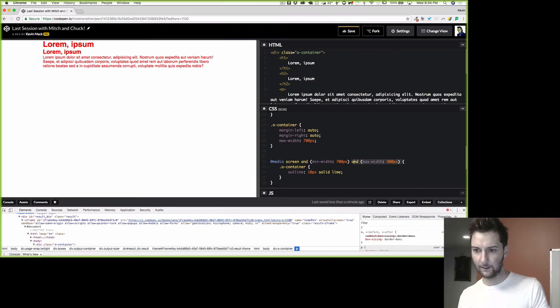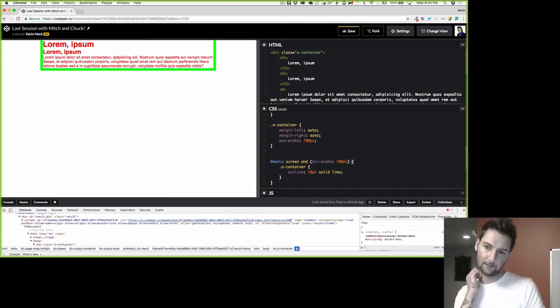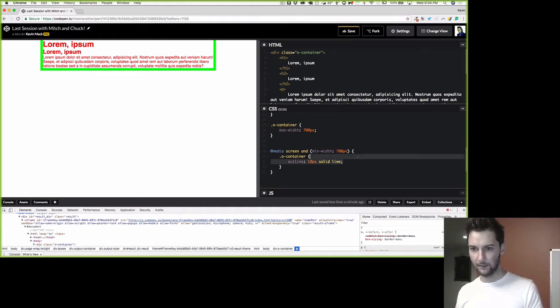But that's a moderately complex, I guess a day 2 MediaQuery that you'd be building out. We're going to focus more on the simple one. So what this is saying is a minimum width of 700 pixels. I'm going to give it a margin left and margin right for this guy.